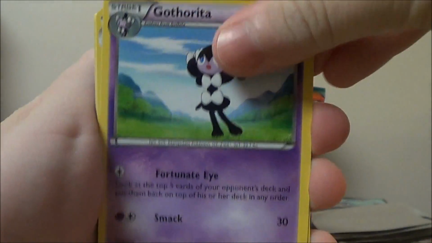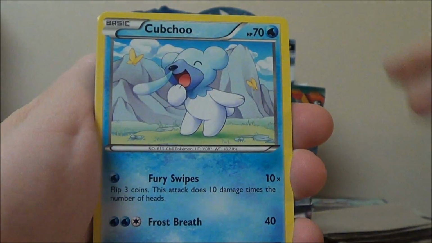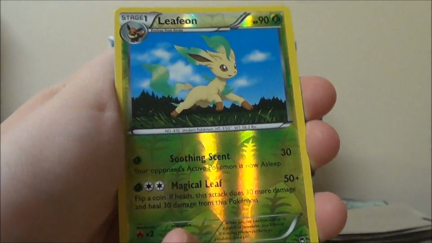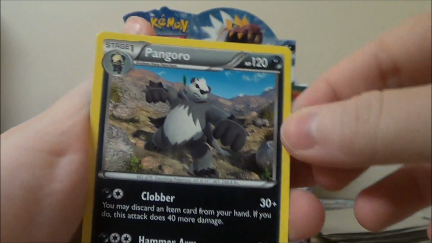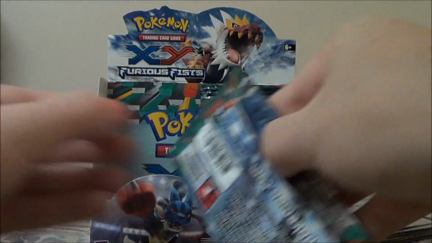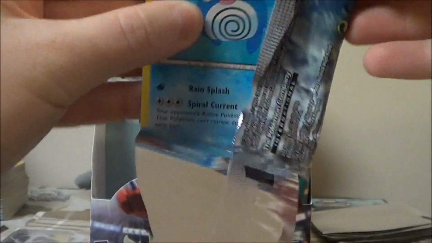Energy Switch, Gothorita, Tyrunt, Scraggy, Bellsprout, Cubchoo, Golett, Pancham. Ooh, there's that Leafeon we were talking about. Yay. And it's reverse, so reverse rare. I am excited. And a Pangoro. That's the first one of that. So far we're sitting at two ultra rares. I'm hoping for two or three more.